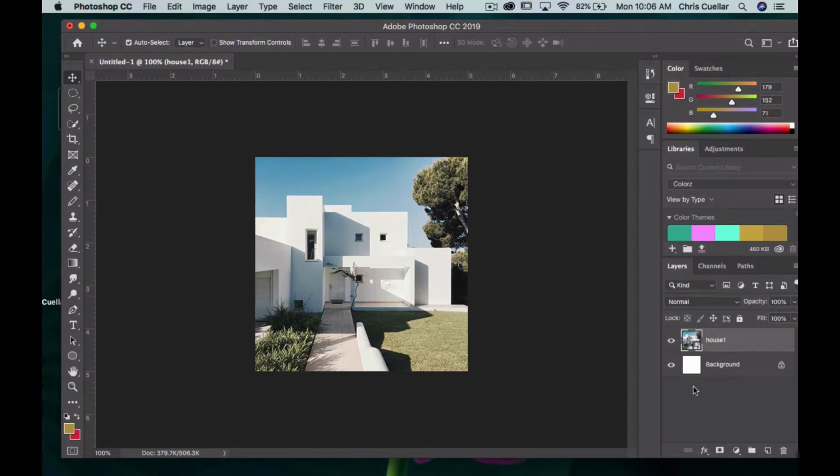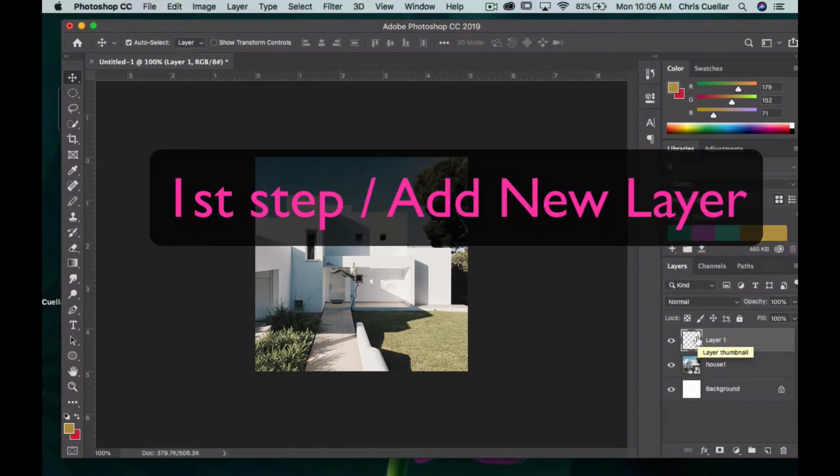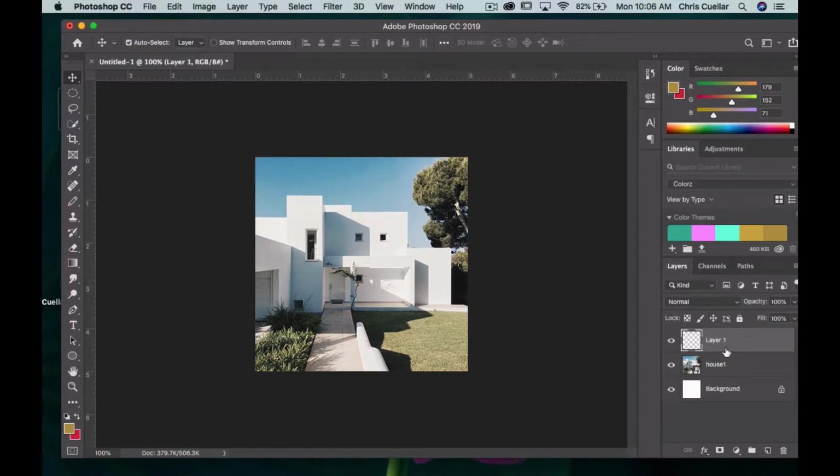to understand layers. Now, the way that this picture is now, if you were to turn on your brush and paint over it, it wouldn't look so good because you just have one layer. But what we're going to do is add layers. So right here, we're going to add layer 1. And mind you, depending on how many layers that you add, that's how many layers you're going to end up with over here. And I will lay out for you the minimum amount of layers that you're supposed to use.